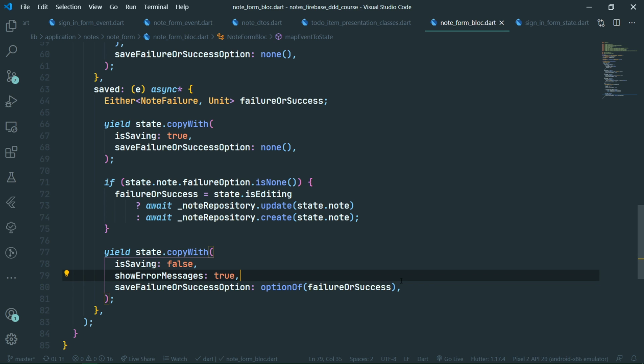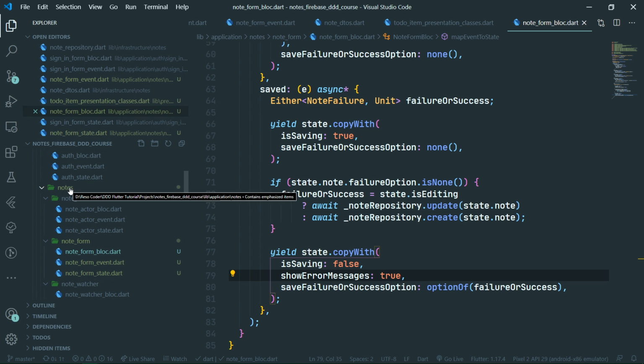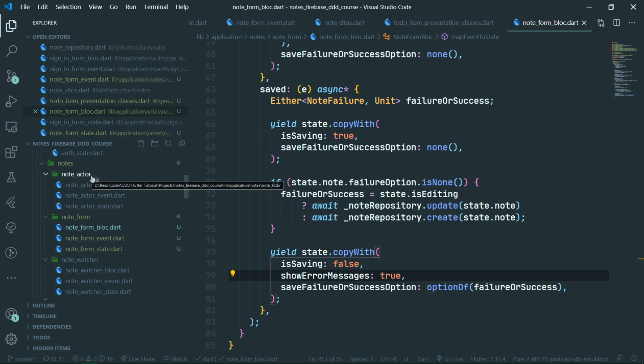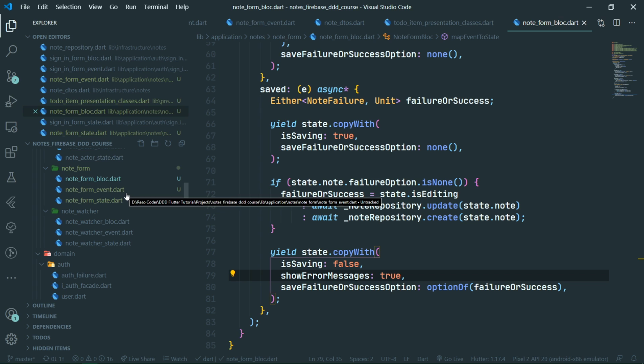So I really think that now we are really on a good trajectory to finishing up this app in the next few episodes, because really we have fully implemented the application layer for our notes feature. We already have the actor bloc for deleting the note. Now we have implemented the form bloc, and we already have the watcher bloc for watching and displaying the notes.